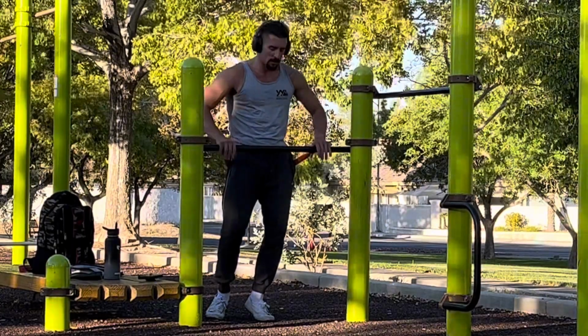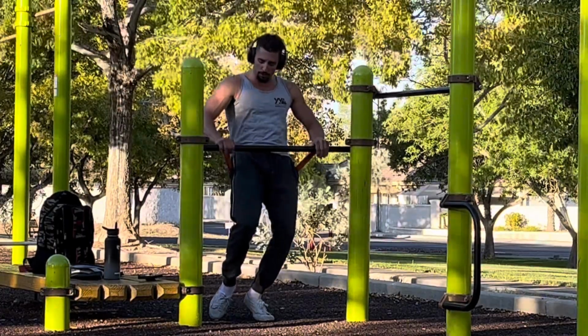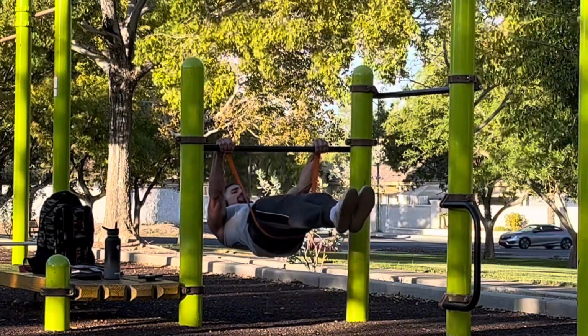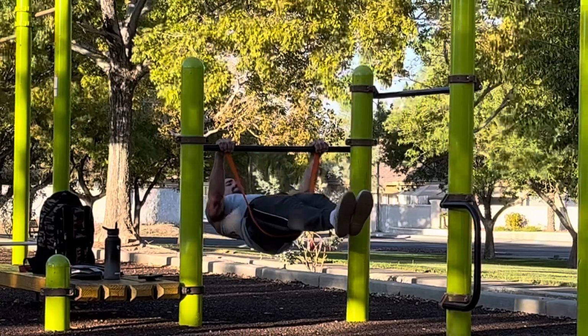Wide, too. Hit it wide. Make it a little bit harder. Thumbs neutrally on top. No false. Just for a hold, maybe a little pull.